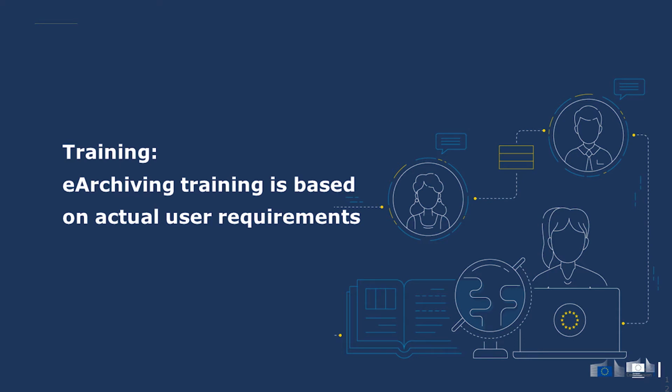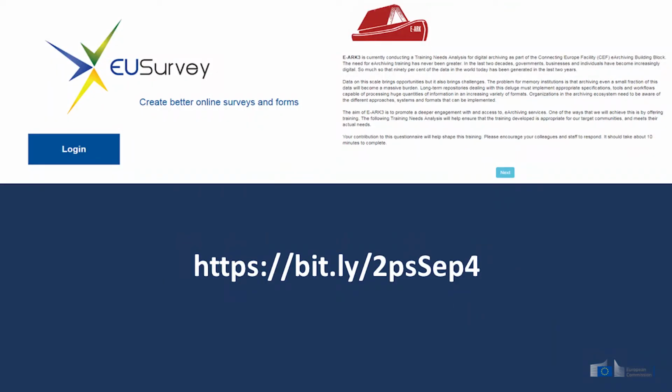So, as I said, today's webinar is part of the eArchiving building block's training offer. And our training is based on actual user requirements. We pride ourselves on listening to the community, and one of the most important tools that we use to try and understand the community's needs is our user needs survey. So, if you happen to be listening today and you've not completed the survey, then please have a look at it, and if you can, fill it in. It is a critical tool for us for understanding what training the community actually needs and what we need to do to accommodate it. From your perspective, it gives you an opportunity to influence the kind of training that's provided.